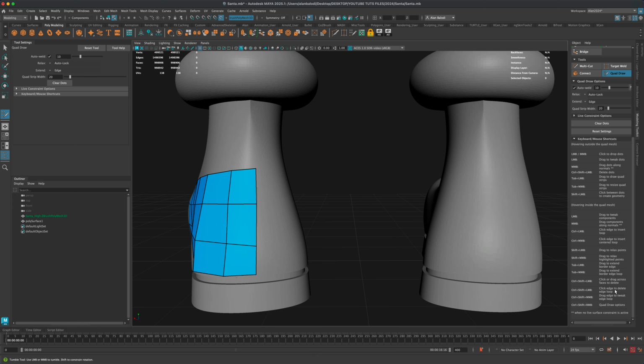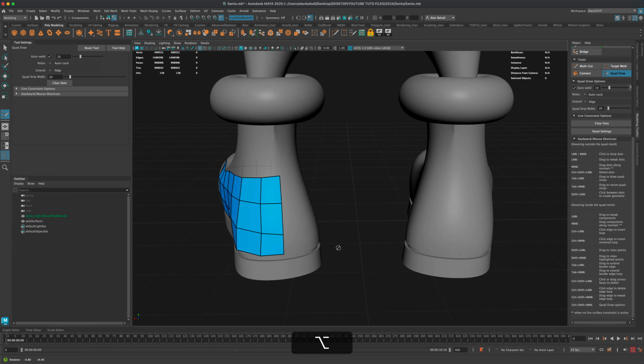If you want to delete something, you can do Control, Shift, and left click. So if I do Control, Shift, you should see this little X show up, like a little yellow box. And then, of course, if you click on it, it's going to delete that, right? So you can do that. You can also delete an entire edge. You can see that turns yellow with an X, right? So that's really cool. So that's how you could clean this up.